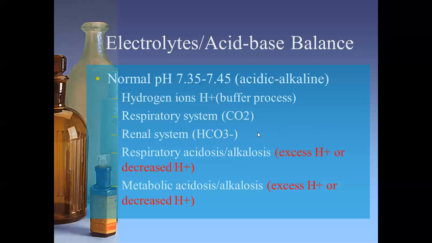HCO3, that's bicarb, bicarbonic acid. What does the kidney do? It removes urine, right? But the urine is very acidic. What number would that be? Somewhere lower than 7.35, correct? So the kidney helps to get rid of that acidic waste out of your body.